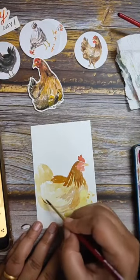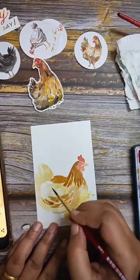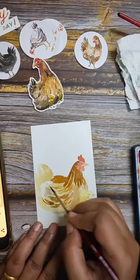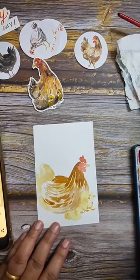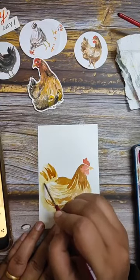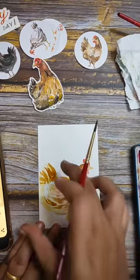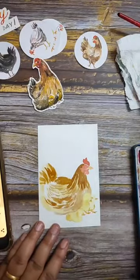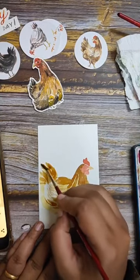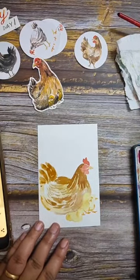And let's put in some nice big ones here. Some huge ones at the back, because the back feathers are actually quite dark in most hens, you will notice. And the prominence is in the front, on the neck and at the back. It's just an observation I've made. You can of course check that out yourself. Look at reference pictures and see whether that's something you observe as well. But do what you feel you want to capture.